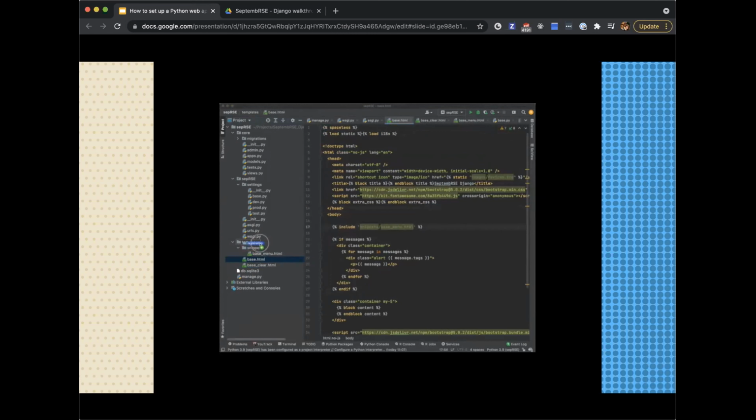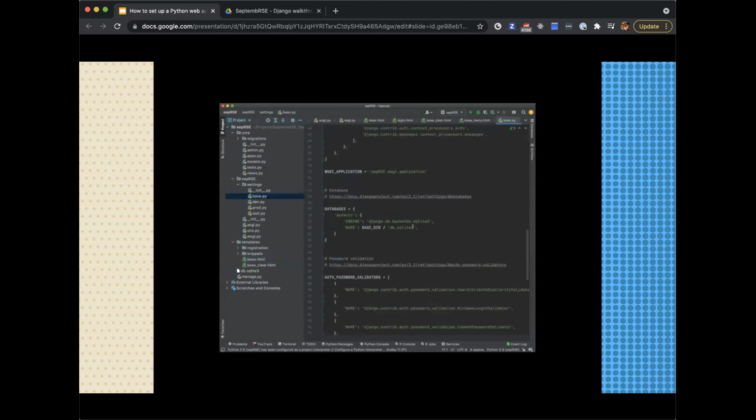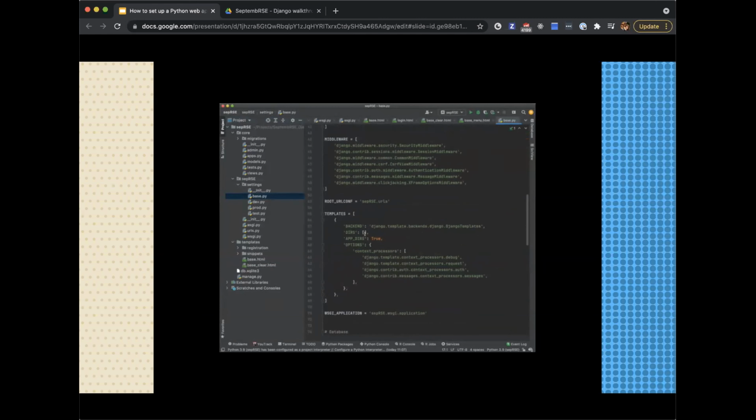We also might, at this point, want to override some templates that might be coming in from different apps. So in this case, I'm overriding the registration login form to use my own form. Now, to make sure that our Django can find this new folder we've created, we need to add it into our base settings. So in the directories setting here, we're going to have the base directory, and we're going to add in templates. So it's going to point towards that top level folder.